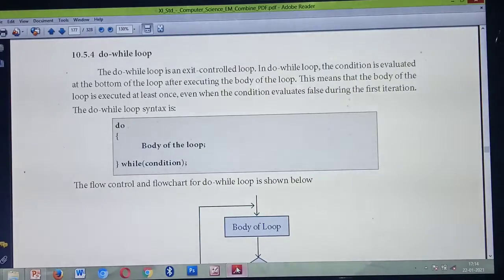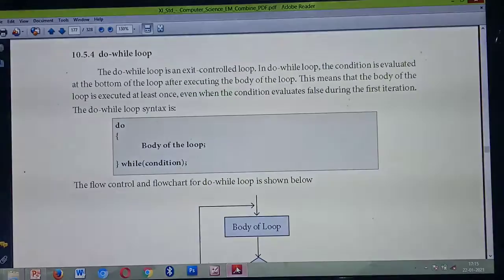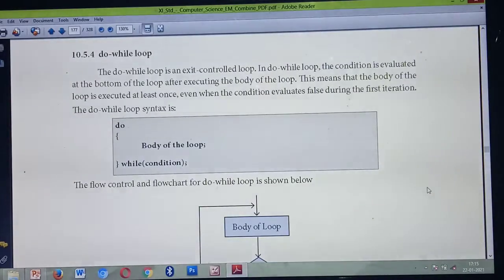What do you mean by iteration? Iteration means more number of times. A particular set of code executes repeatedly, and that is called an iteration statement. Likewise, in the do while loop the body of the loop needs to execute at least once. Till the condition becomes false, the loop will execute. Once the condition becomes false, it automatically comes outside of the loop. So this is the general syntax for the do while loop.